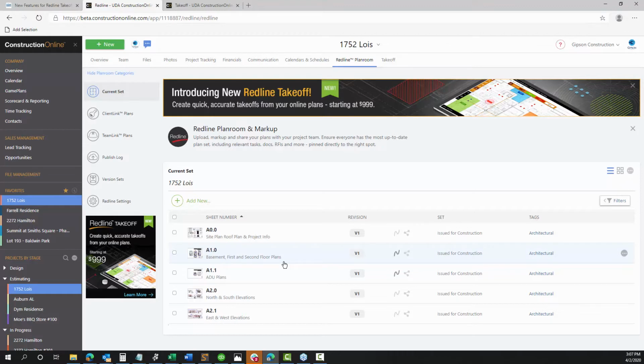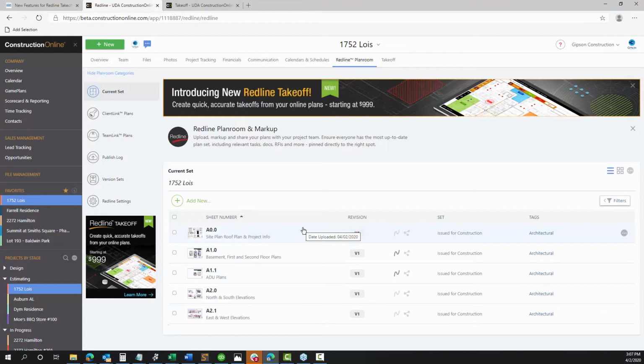It's going to move through and quickly scan for page numbers to start building out the order of pages, and for later tracking things like revisions. But especially for Takeoff, it's also going to scan things like the sheet titles, which is especially helpful as you work through your different plan sets to drill down and focus in on what you need to be doing as you work through the plans.